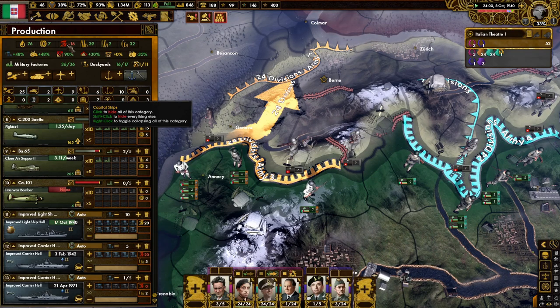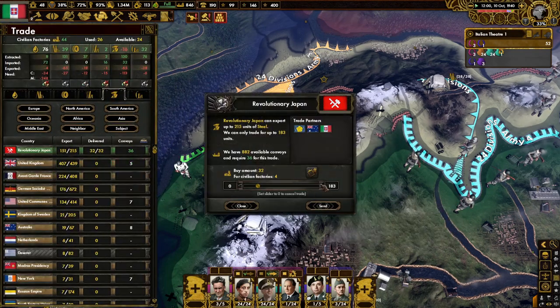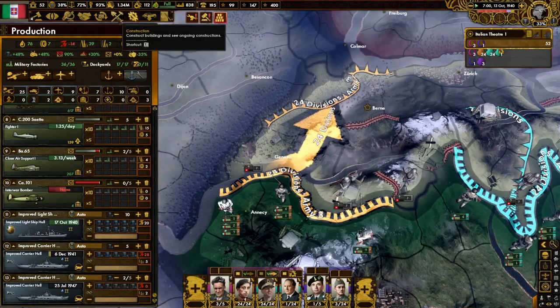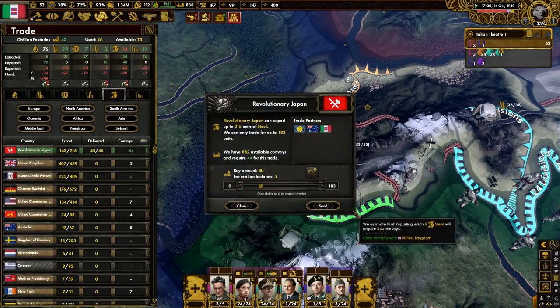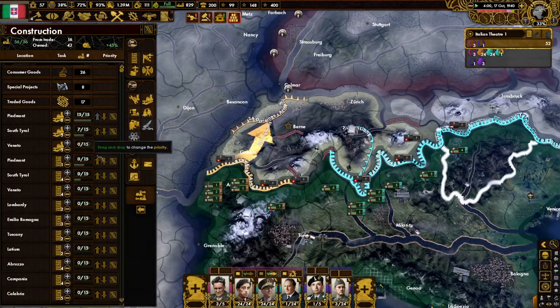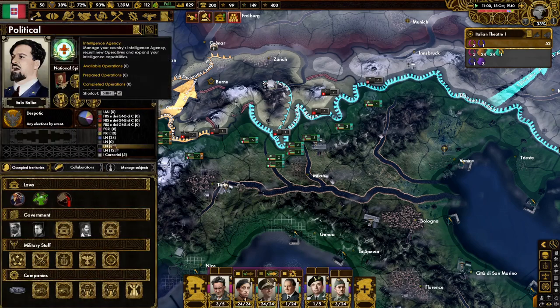So, grab one more of these. We could grab two, but go one. We still need to build stuff anyway. Actually, no, screw it. Go another one. Screw it. Why not? Trade with the good old Japanese. We still have 15 and 7. That's not too bad. Keep building.